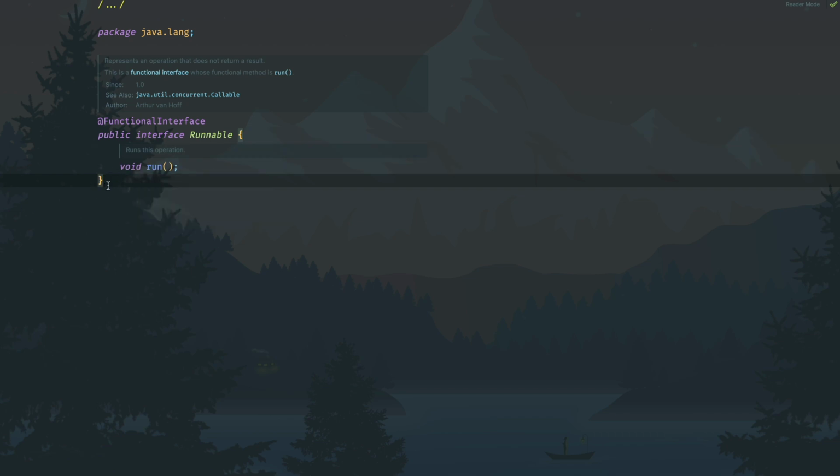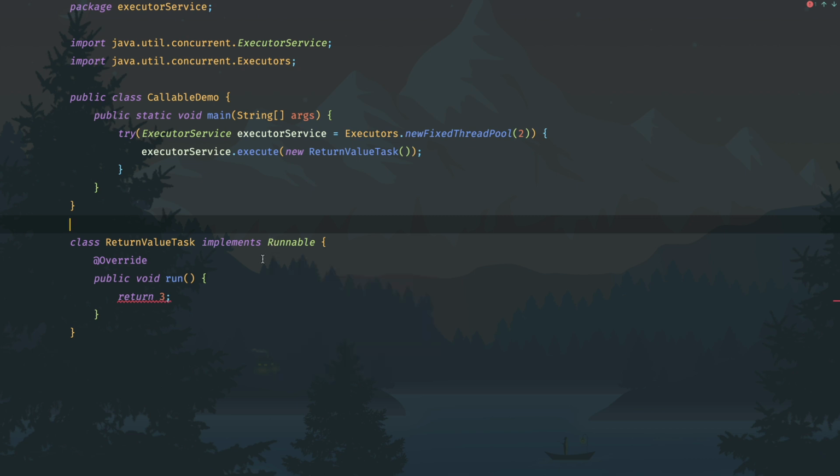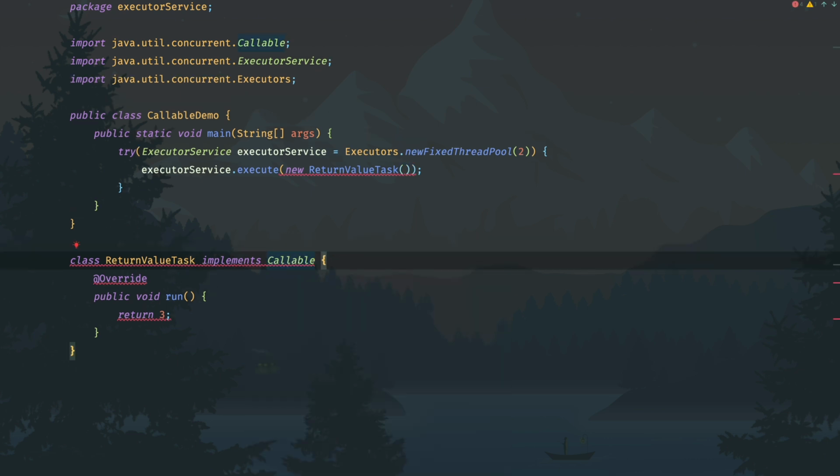So what is the solution? If we want to return anything from a thread, the way to do this is to implement the Callable interface. Callable is another interface provided in Java, and you implement this interface. It's a generic-based class, so you'll have to pass the generics of what exactly you want to return.